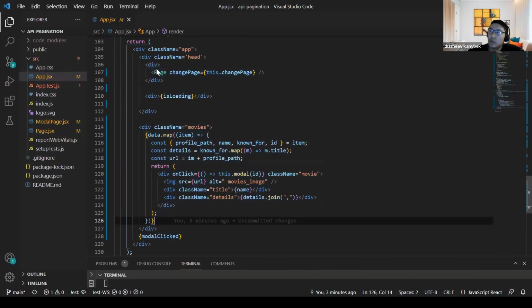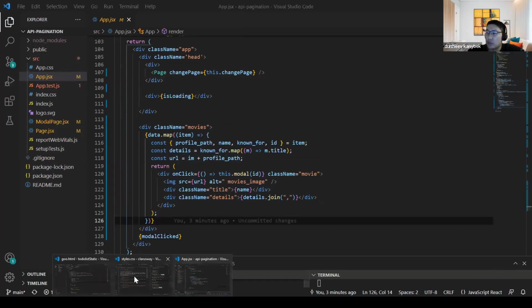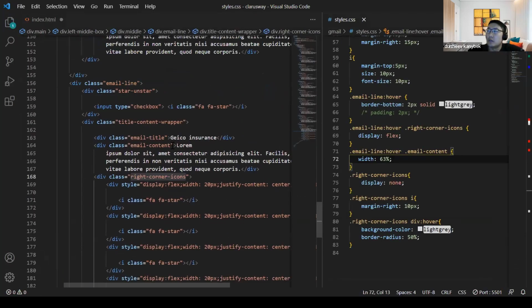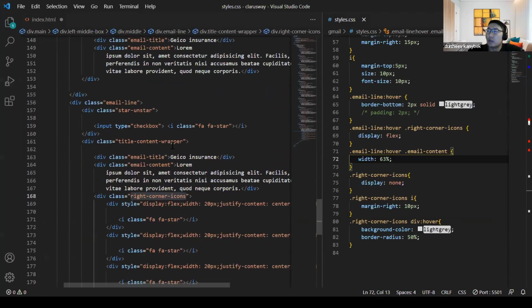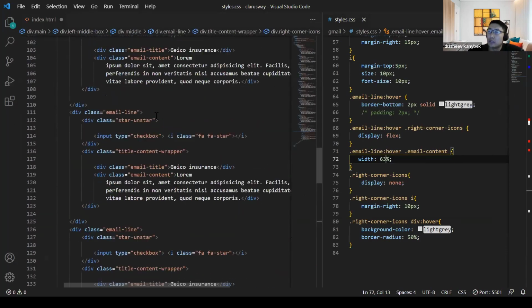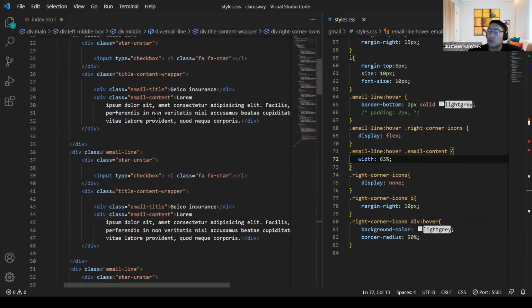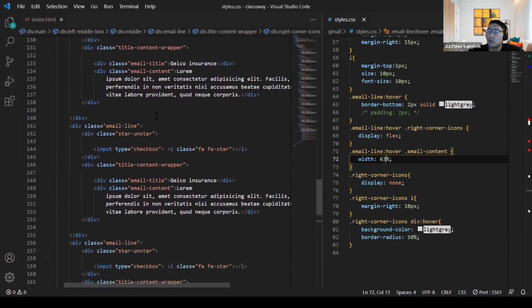And then you are done. You will not be building all the 500 cards manually like we are doing here in our Gmail, I mean Gmail letters, right? Hard coded. Everything is hard coded.